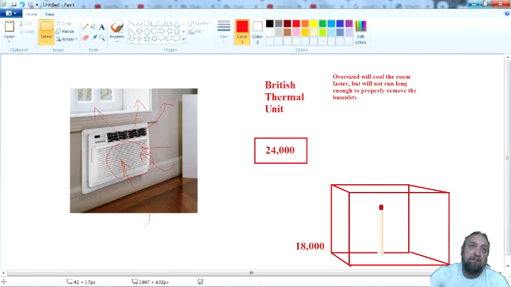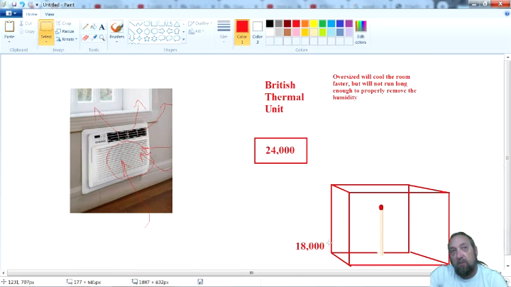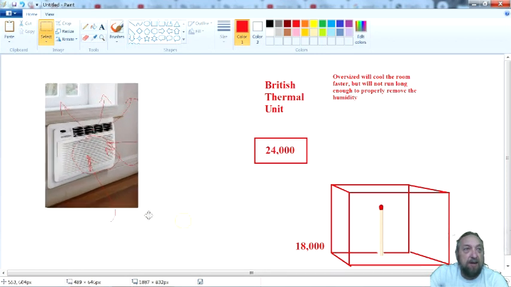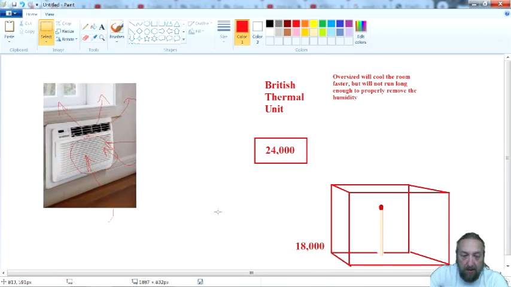Any thoughts? No? Okay. Customers will never want to agree with you that, oh, I bought the wrong size air conditioner. They're going to say that was the size that's in there and it should cool. So there's two things you could check to see if the AC is cooling properly.